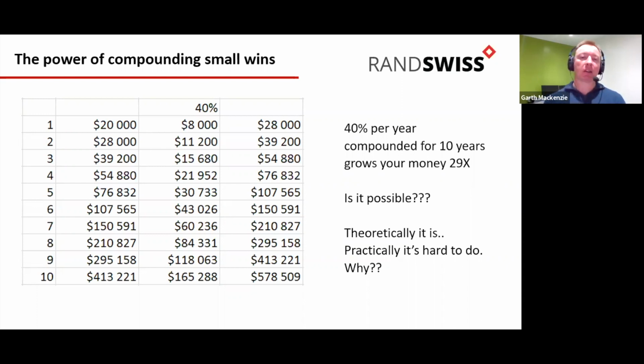And I'll tell you why. It's because we're all emotional creatures, and trading is one of the most emotionally taxing things you'll ever try and do in your life. So to try and achieve these types of returns and try and replicate what I've put here on a simple spreadsheet is actually very difficult to do when you throw in your human emotions and the fact that you don't get your results straight away. I think that's half the problem with the market. You often have to wait a few days or even a few weeks before you see the result of a short-term trade.